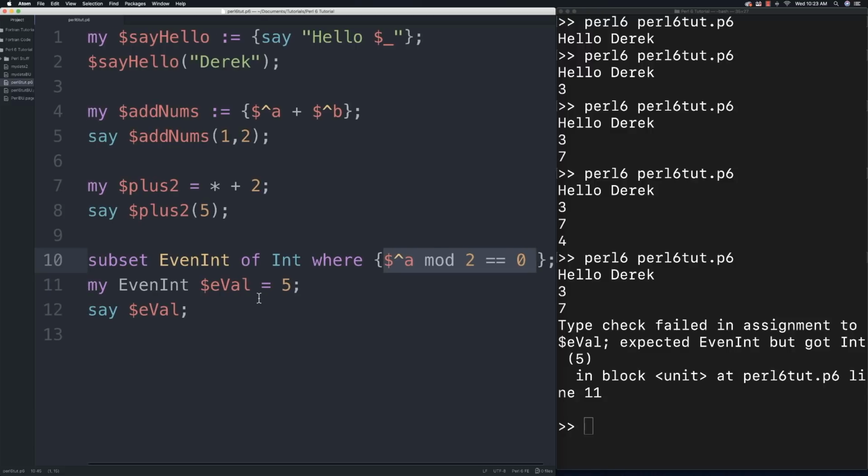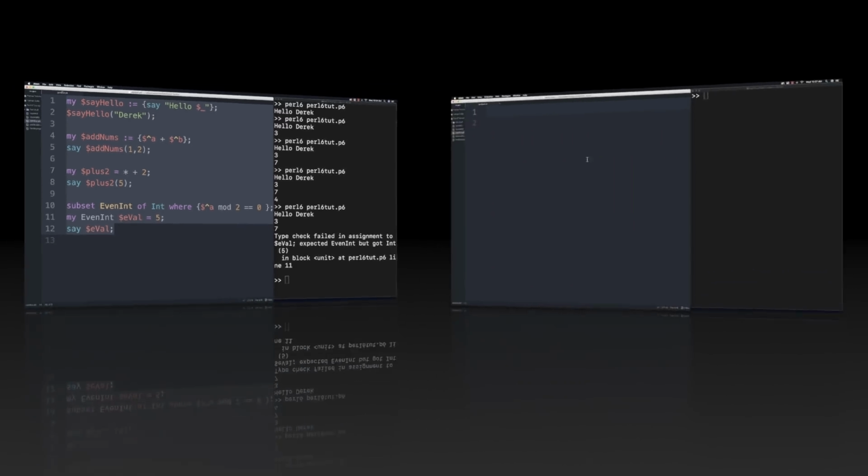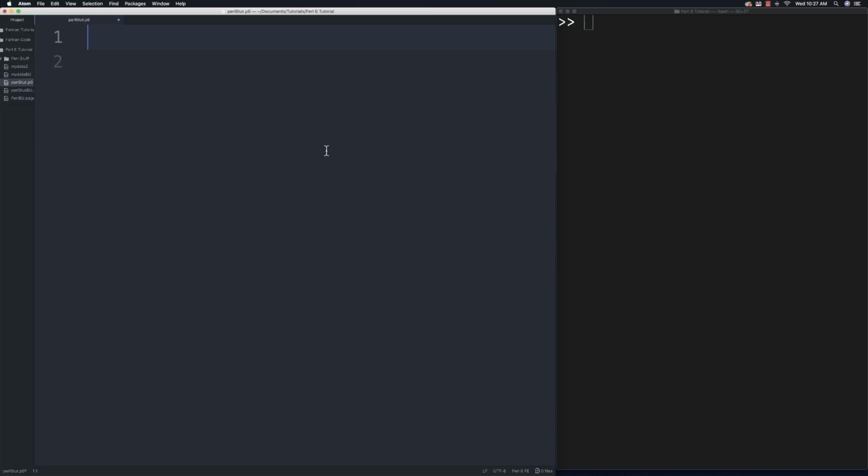Told you I was covering everything with Perl 6, and I am. All right, so there's some interesting things you can do with blocks. We're going to do more later on. Now I want to talk about lists and arrays. Okay, so a list is an immutable series of values, which means values can't be changed.